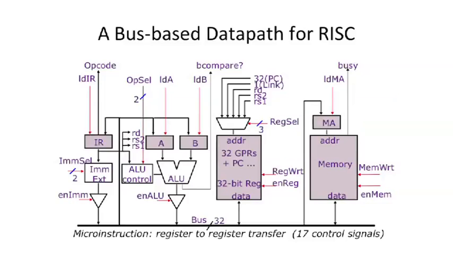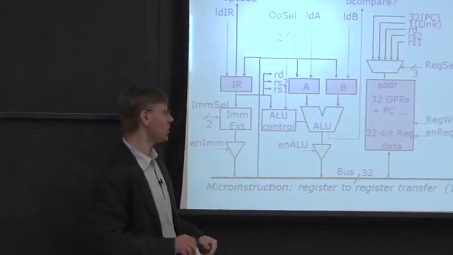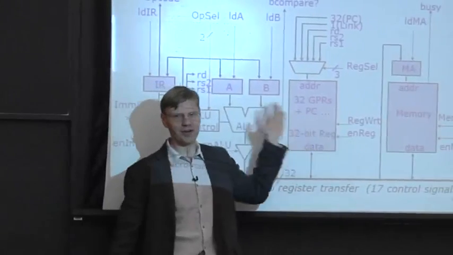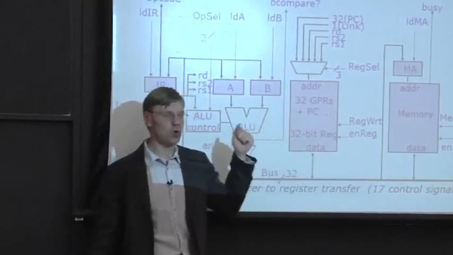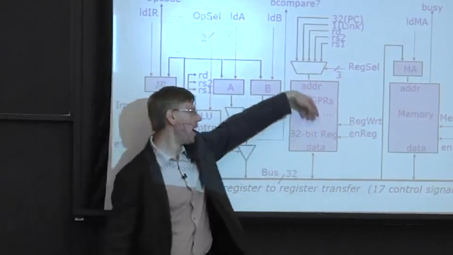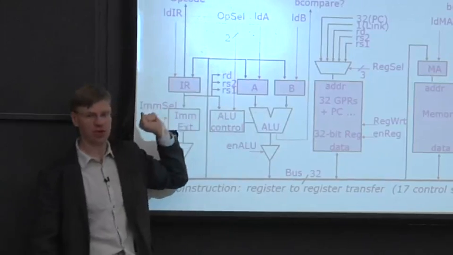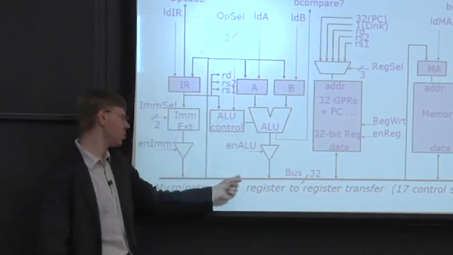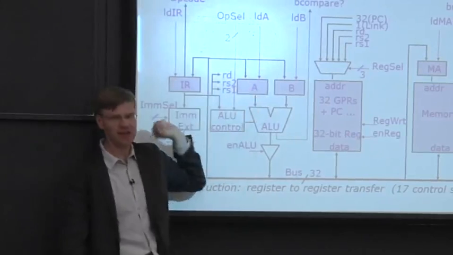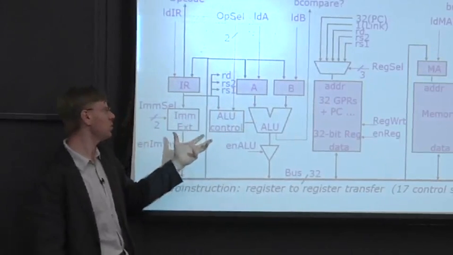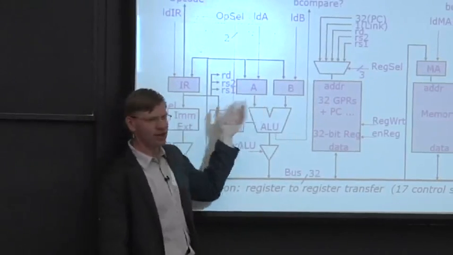We next need to figure out how to increment the program counter, because we want to go fetch the next instruction. So as we said, we didn't store the program counter anywhere here. So we need to go refetch the program counter out of the register file. And we're going to reuse, or time multiplex, the ALU here. So we're going to fetch that value, put it into A. And we're going to increment it by 4.